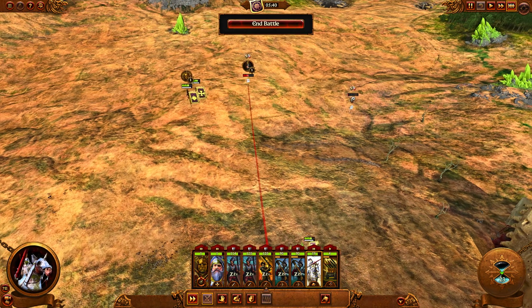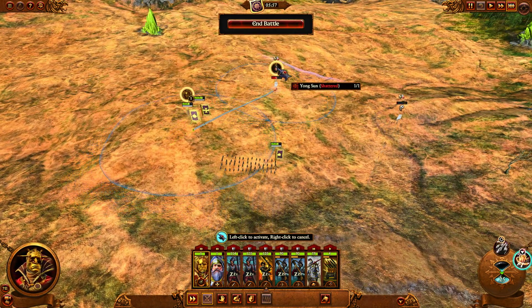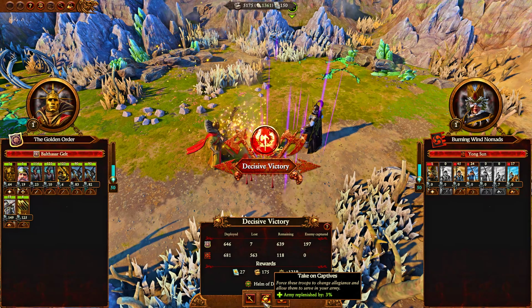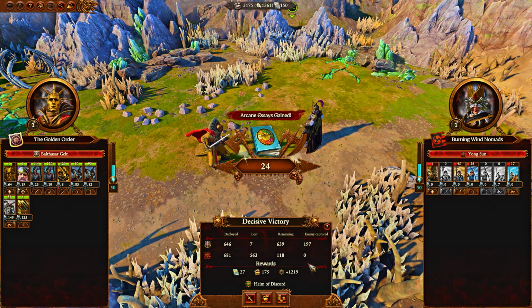So over here, I would really like to get my grubby little paws on that lord. But probably not going to happen in this case, because, yeah, she got away. So decisive victory, as the game said, and as you can see over here, I just suffered 7 casualties.